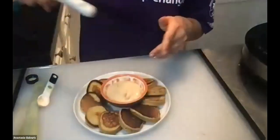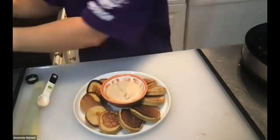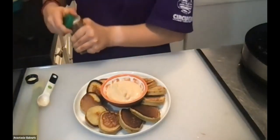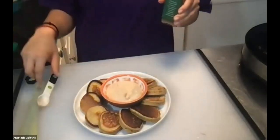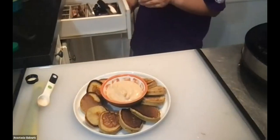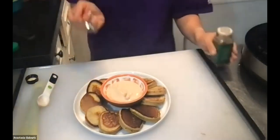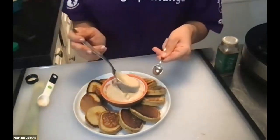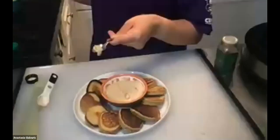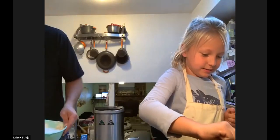How are Lainey and Jojo doing with their pancakes? Good. Are they still cooking? Did you make the maple sauce? How do you like it? Did you taste it? What you can do is grab a little tasting spoon and see how you like it. So this is what we do when we want to taste something. Grab a little spoon and take some of your sauce, put it on the spoon, and taste it. And that way you can see. Do you want some more cinnamon in there? Do you want vanilla? Super customizable.